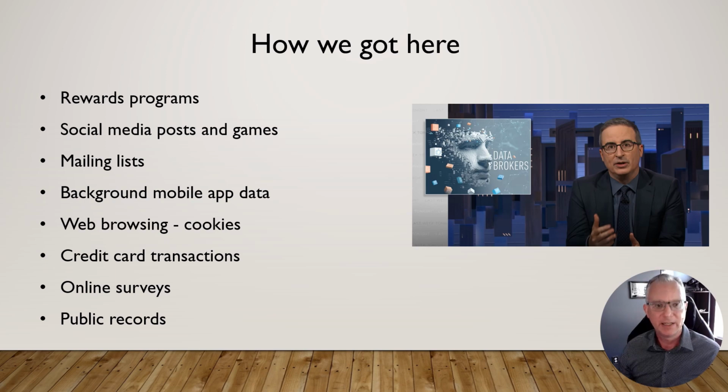Now, before we talk about taking back control of this information, it's important to spend a moment to understand how this even became a thing in the first place. We're probably all familiar with the saying that if you're not paying for the product, then you are the product. So this information was collected together from numerous different sources. It was collected from rewards programs that we signed up for, companies or stores that we frequent. Information came from social media posts. It was scraped from there, games we might have played, mailing lists that we're on, even the background data that our mobile apps leak, web browsing history, the cookies that are contained in there, our credit card transactions, online surveys we might have filled out, public records like we've already talked about.